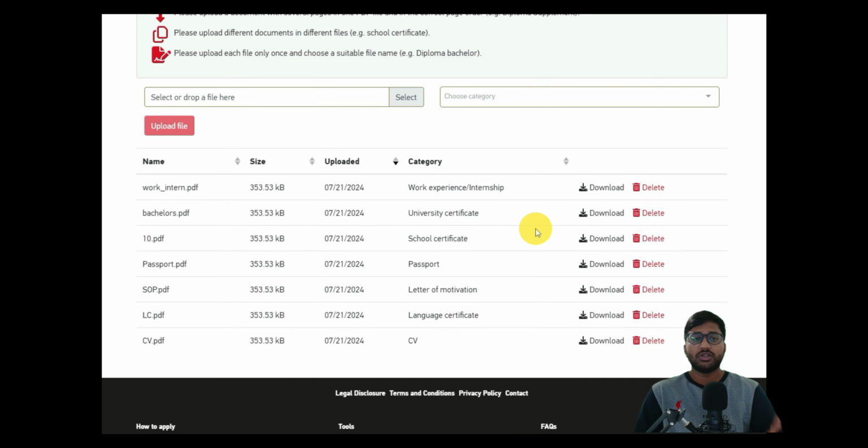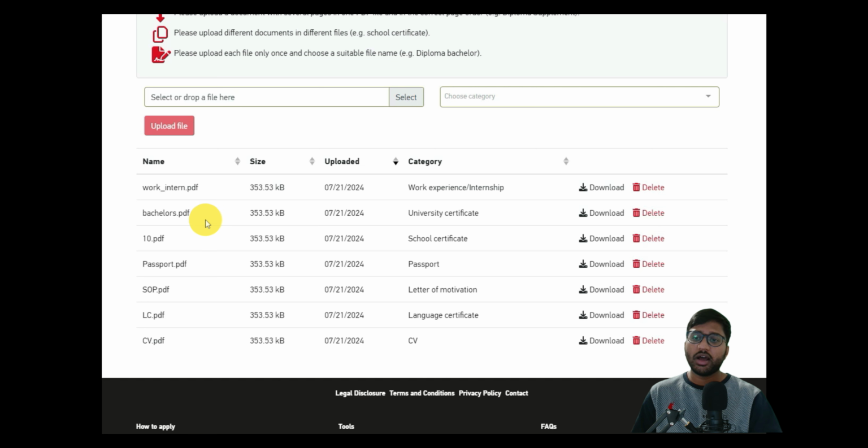The first information I have to mention, as somebody asked: whenever you are applying here, the PDF should be attested. While uploading, it doesn't need to be an attested copy. Here you can upload a normal photocopy of anything, but the documents you're sending to Uni-Assist have to be attested. Okay, please make sure you attest and send it. Otherwise they won't consider that a genuine document. So please make sure you attest it before sending it to Uni-Assist. But while applying or uploading the documents here, that doesn't need to be done.